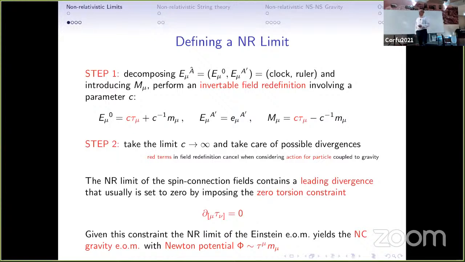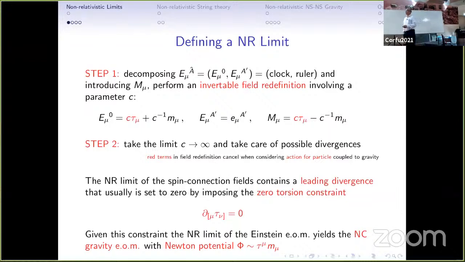But if you consider the spin connection, if you plug this into the spin connection, you get again a divergence. And then people get nervous, they don't like it, and they say, too quickly in some sense, that because the divergence is proportional to this term, which Jan described as the zero torsion constraint, they set the torsion equal to zero. This is not necessary, it's too quick, because as I said, the only thing I don't want to blow up is the final action or the final equations of motion, not a separate metric or spin connection. You can evade this, that's one of the things we saw, but you have to include extra matter with the relativity. But string theory has extra matter, and I will make use of that.